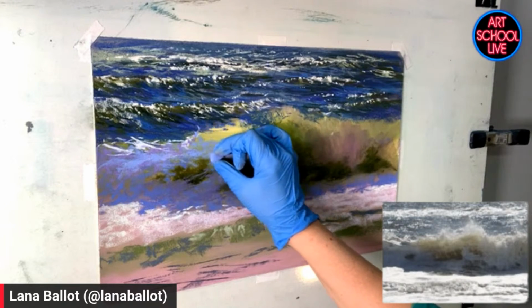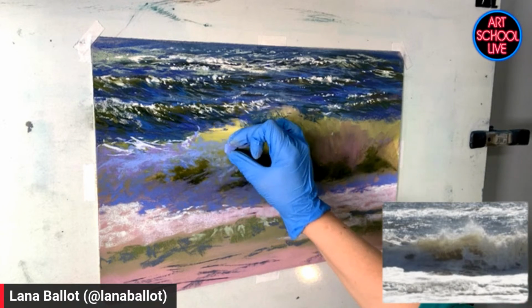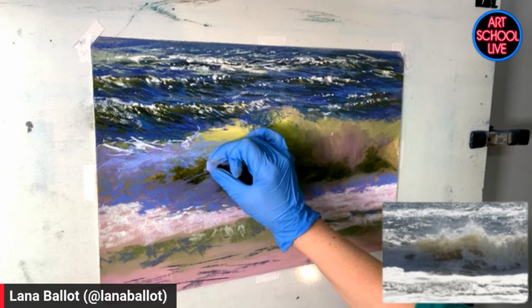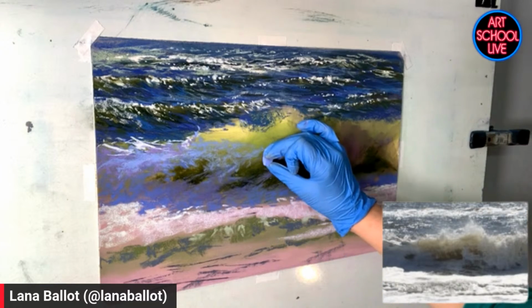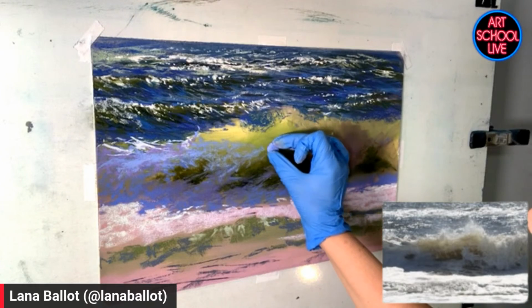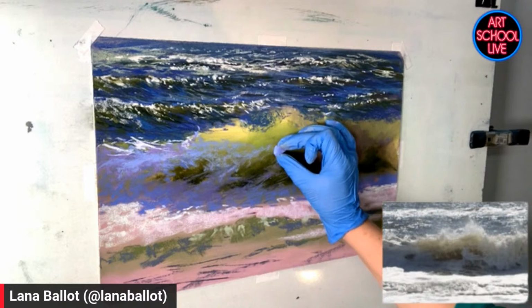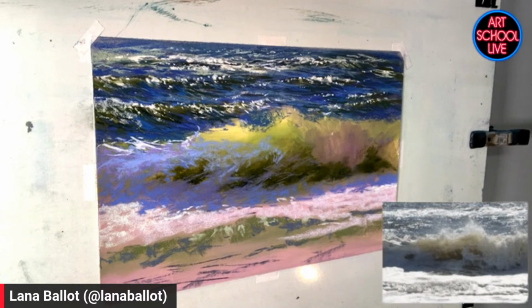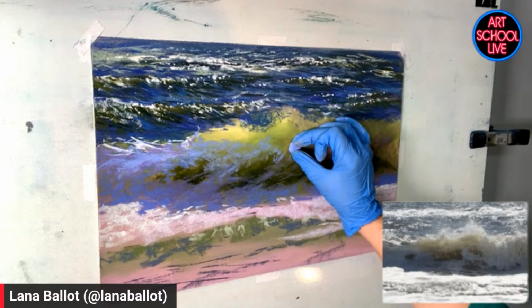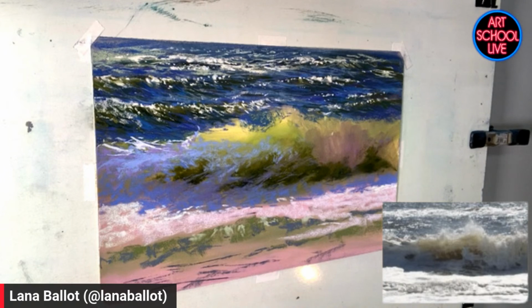And I want to work really, really light, with no real pressure, not too much, because the paper just really grabs the pastel so well. And I don't need to push it in. It already is happening. But I also want to have that color that I set up initially there. I want it to show through, like these blues that I'm using, or lilacs or purples, whatever colors I'm using. I want them to show through that foam a little bit. And it warms it up and makes it look more translucent that way.